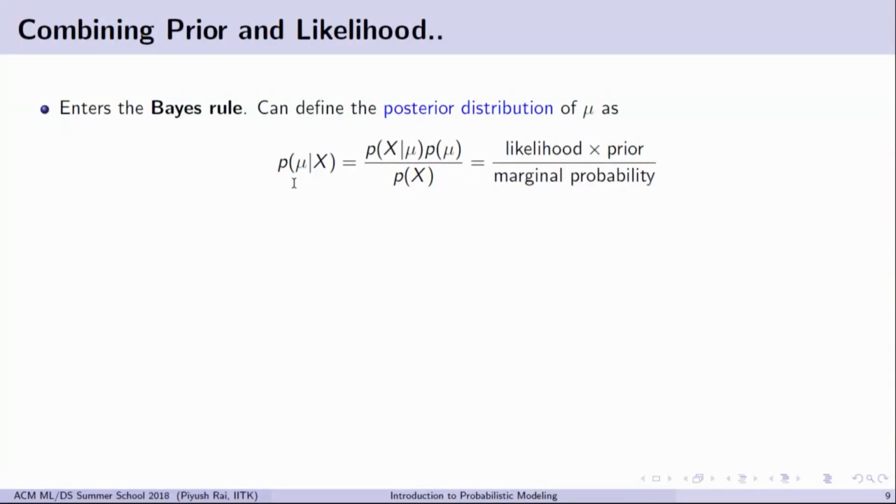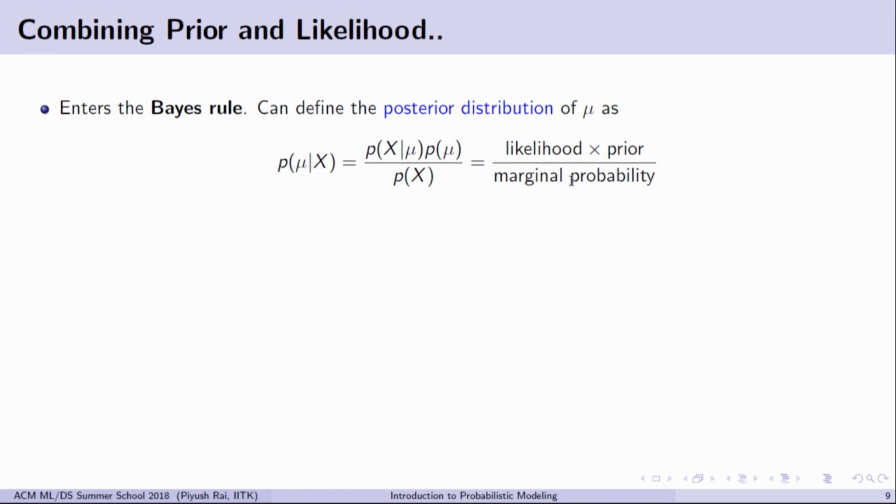So using the Bayes rule, we can define a posterior distribution of mu, and the posterior distribution is defined by P of mu given x. What is the distribution of mu having seen data, or conditioned on the data? The Bayes rule simply says that P of mu given x is P of x given mu times P of mu divided by P of x. So this is just the simple application of Bayes rule. In the numerator, we have the likelihood and the prior, and in the denominator, we have just P of x, which is also known as the marginal probability or marginal likelihood of data.